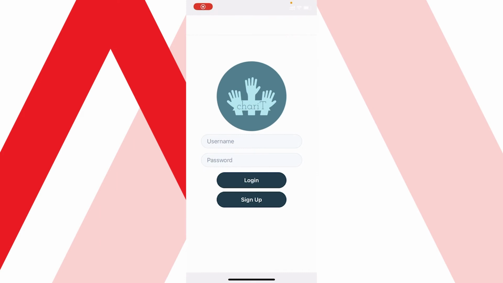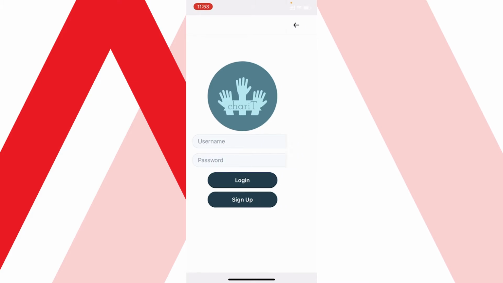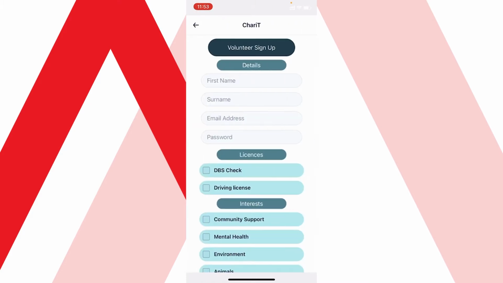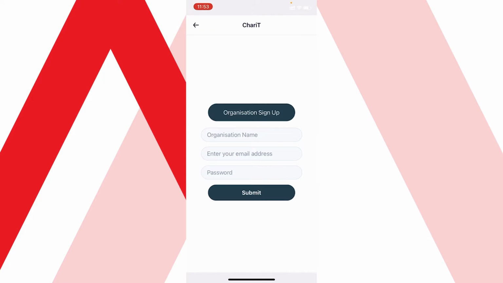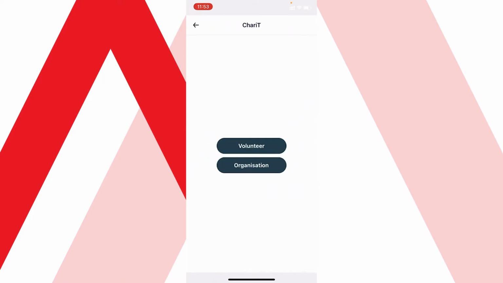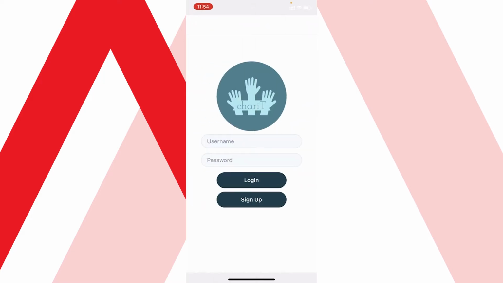Hi, I'm Mercedes and I will talk you through a demo of our app. We created our app to be used in mobile devices using React Native and Expo. On our app, we have the option to log in or sign up, either as a volunteer, to fill in their details and interests, or as an organization to list opportunities. Today, we are going to show the volunteer journey.